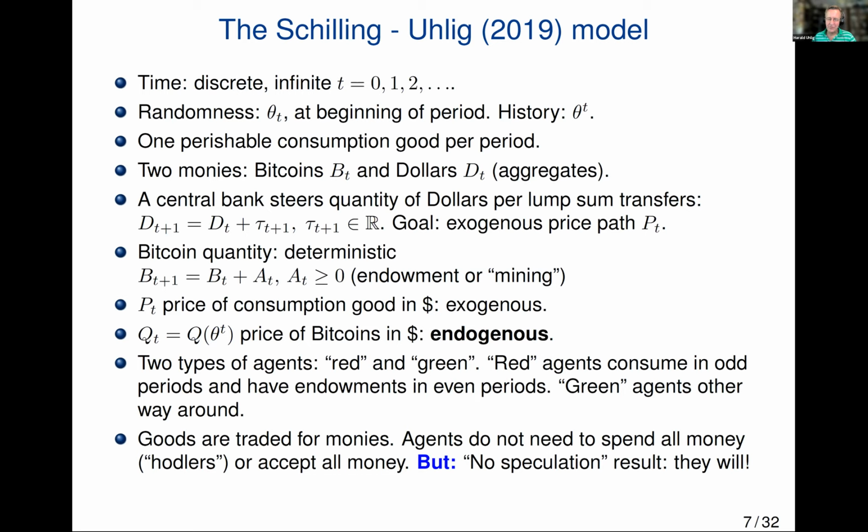Can I ask you a question about the hodlers? Mm-hmm. What I'm struggling to understand about the hodlers: the hodlers love Bitcoin, so they want to never spend it. But then how do they conduct their daily expenses? Do they have a small dollar account for daily expenses and they hold on to their Bitcoin? Because in that case, they would be the opposite of people who only use Bitcoin.